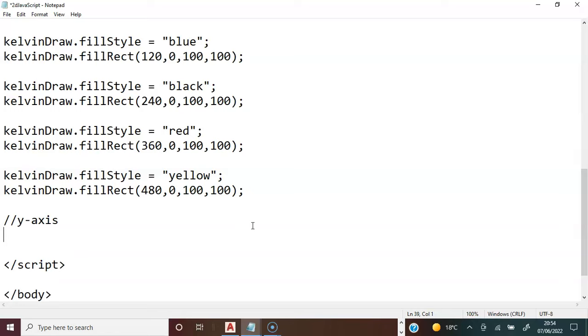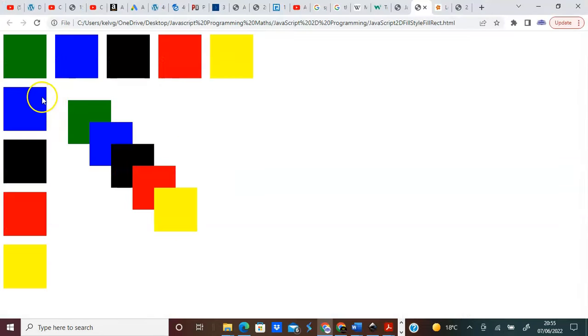Next, I'm going to call Kelvin draw again dot fillStyle, and we're going to assign a property to this. You will see that here, after this green, the next one is blue, followed by black, red, and yellow. But on this y-axis, this is 100.